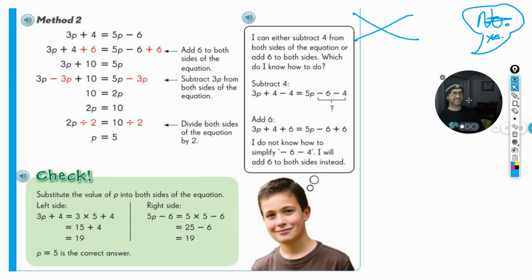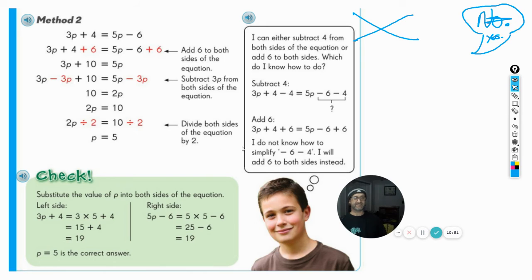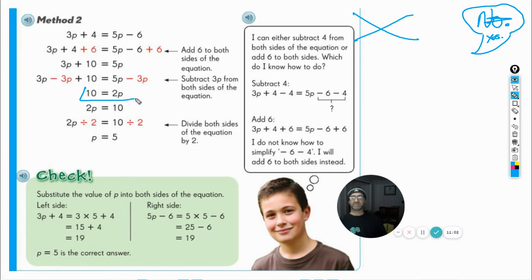Yeah, this guy, he's smart like us. He's doing it by doing the math, all right? He does +6 first to get rid of that minus. He does the -3. He gets it down to 10 equals 2p, or 2p equals 10. I don't know why they flip that around. You don't really need to do that. You could keep the 10 equals 2p and then 5 equals p, because it doesn't matter which way you go. Okay, and then we ended up with p equals 5, and then you check 19 on both sides. Exactly what we did. All right, excellent.